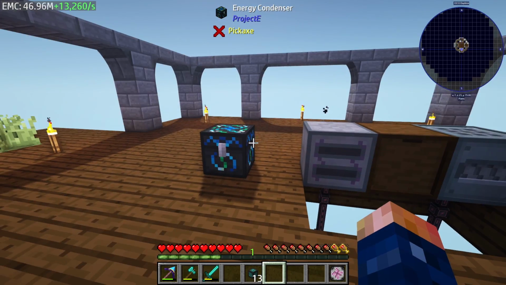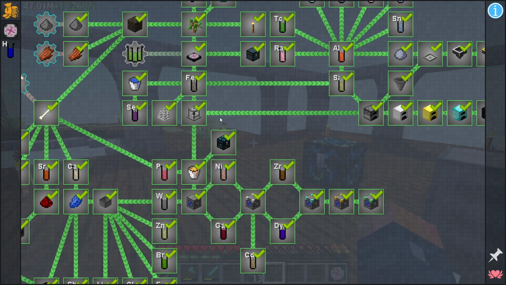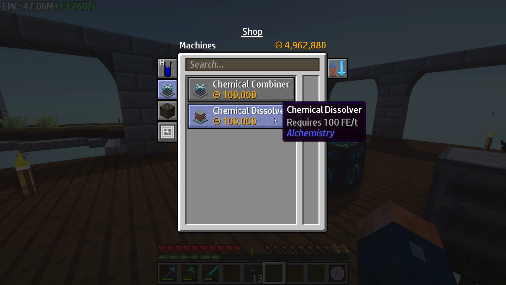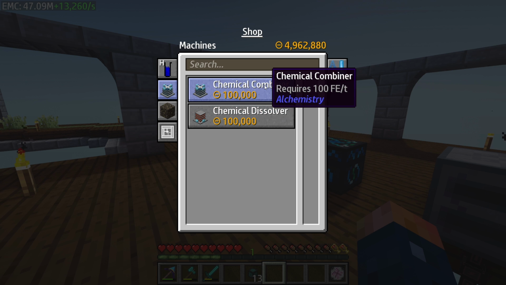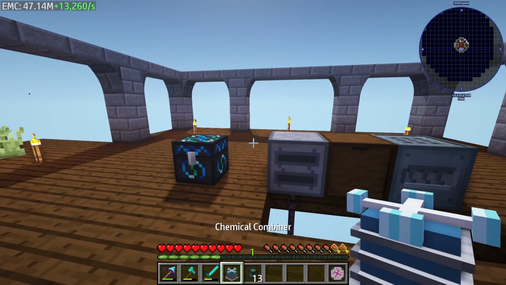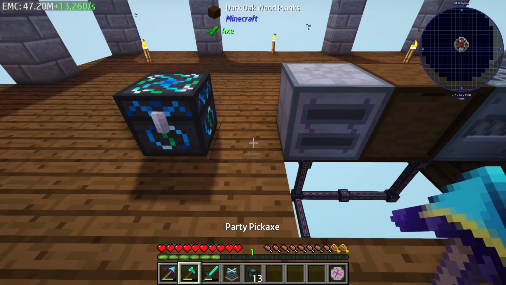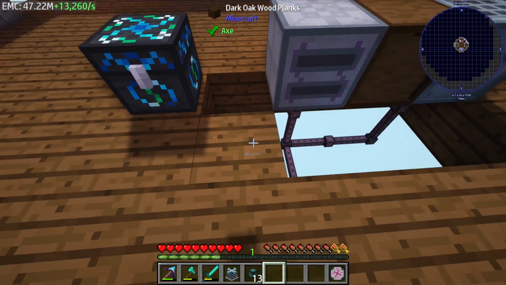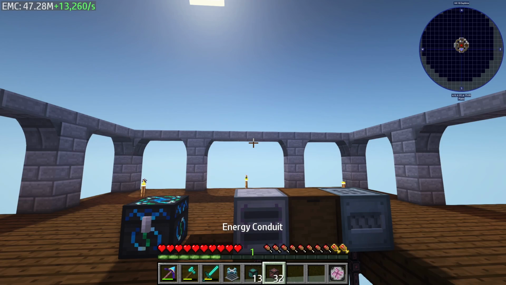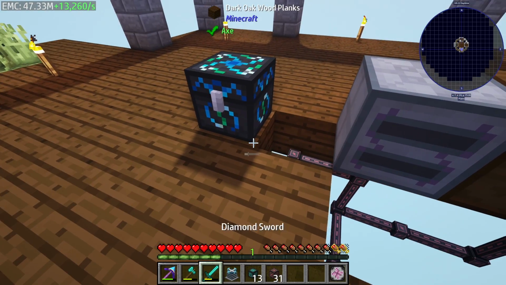So to do that, we need to basically say, hey, I want this chemical to go in here. We're also going to need to purchase a chemical dissolver, I believe, or is it the chemical combiner, not the dissolver? I need to buy another chemical combiner. We're going to combine this with some power. See what I did there? Yeah, we're going to get some power going. So also need some more conduit. And all these are going to be hooked up with item conduits.